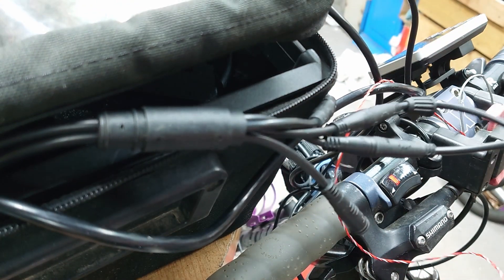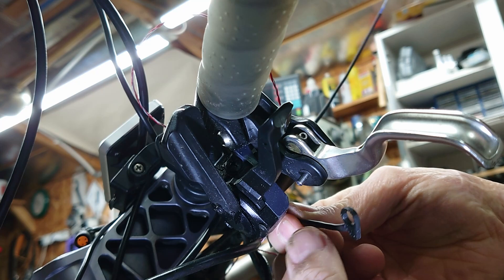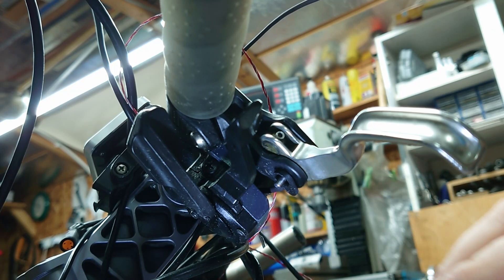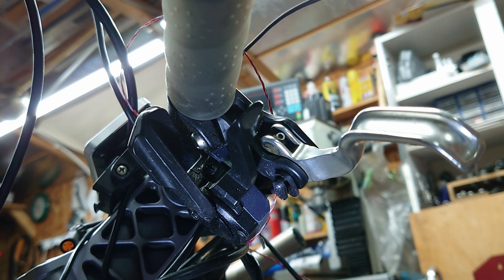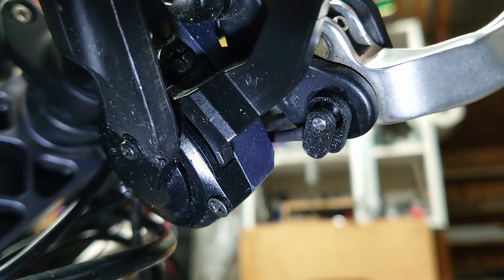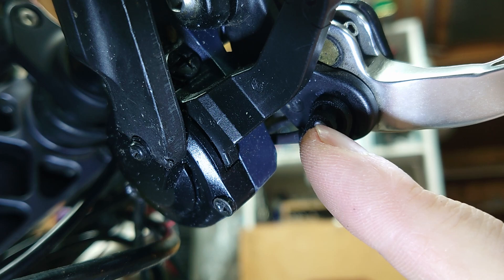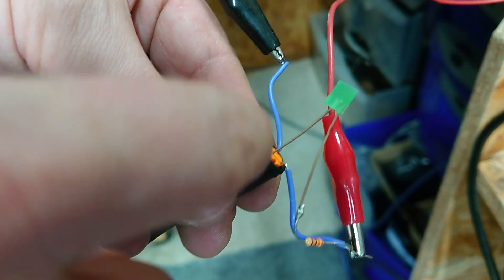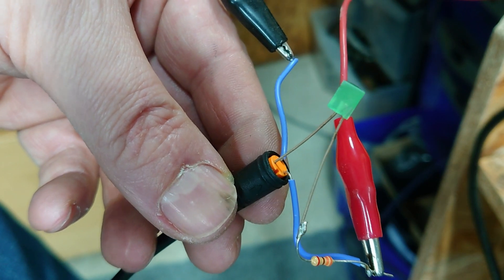It's attached. More superglue applied — this is going on here. I just need to test that and make it work now, but that's all there is to it. Once I've got it set in the right position, just put a blob of superglue on the shaft there to stop it turning. To test it, I'm just powering the whole sensor with 5 volts and I've got an LED on the output. I've adjusted the magnet so that when I squeeze the lever, the light comes on, and when I let go of the lever, the light goes off.